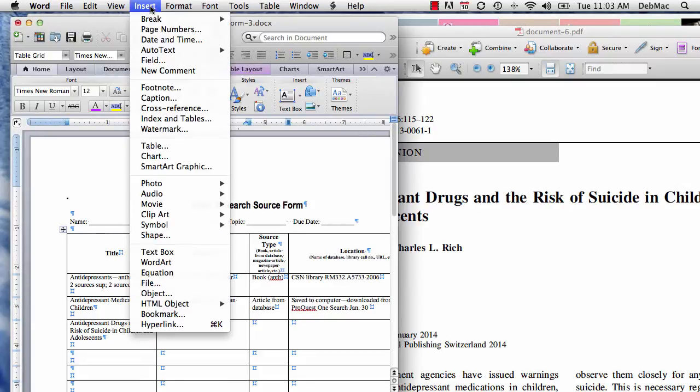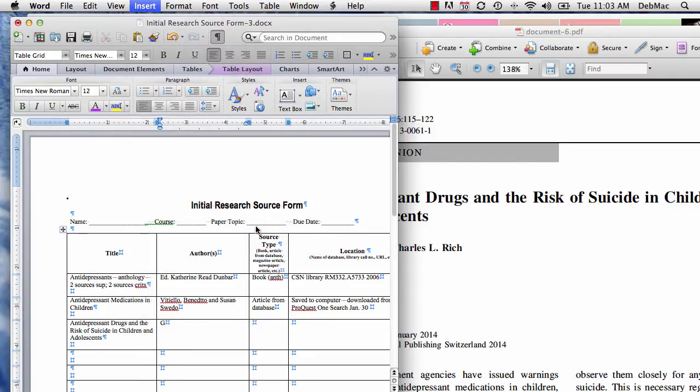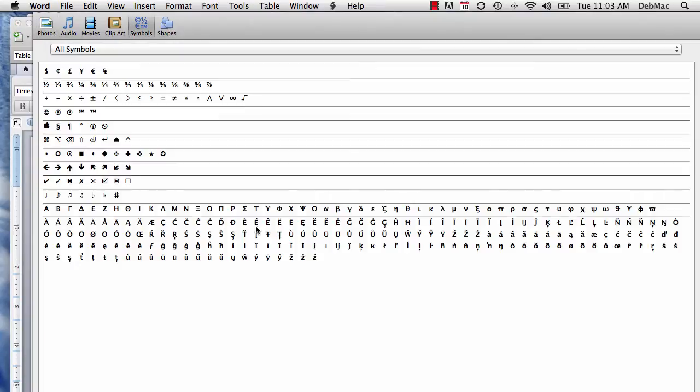It depends on which version of Word you're using, but what you want to look for is the command for symbol. On my version of Word, it's on the Insert menu. Where it is on your version of Word, you'll just have to find it. Go to Symbol Browser, and you'll get something that looks like this.